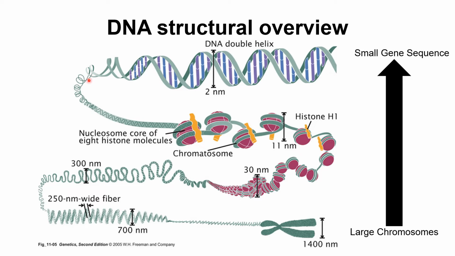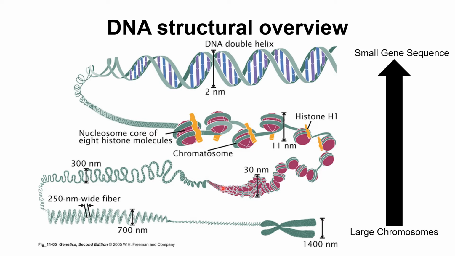As we can see, this double helix will wind more and more tightly, thanks to nucleosome cores, which consist of 8 histone molecules that are proteins, and can also have this additional histone H1 subunit. We're able to see these proteins wrap this DNA into really tight coils, and where it's actually open here, we could see a region where genes could be read and expressed, but where it's wound more tightly, we're not going to get the expression.